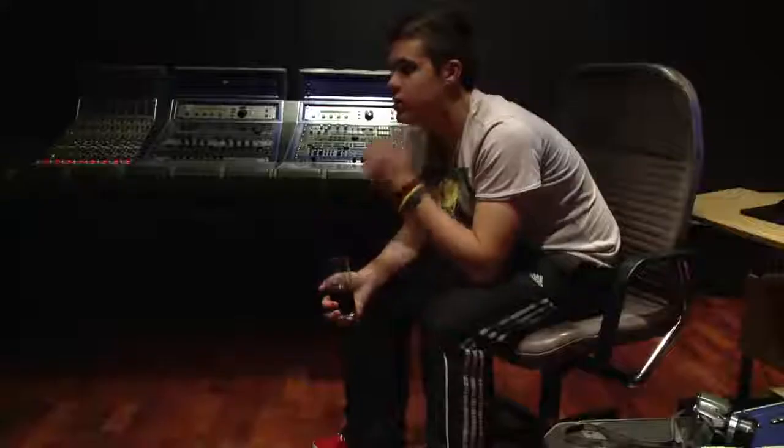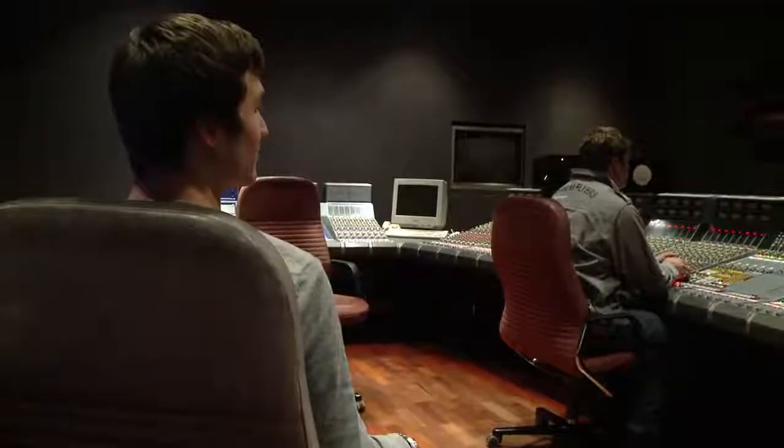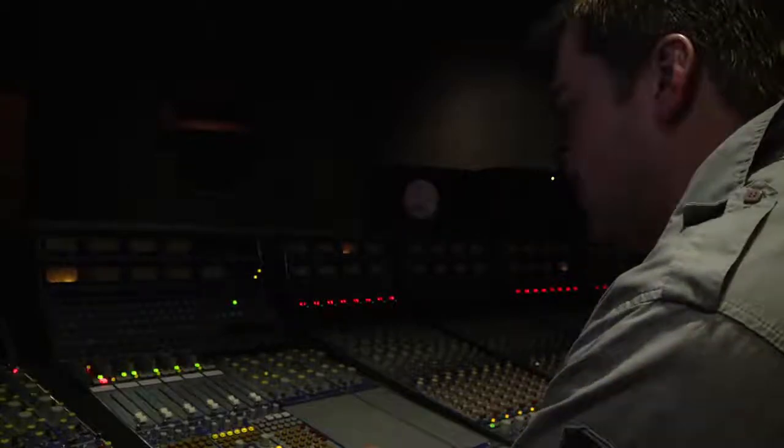The Focusrite console. It's the most beautiful sounding desk that I've ever worked on. The sound is just amazingly smooth. You see, now that part over there, I was supposed to cut a bar earlier. I'm not the kind of engineer that faffs too much with EQ and compression. So if I get a signal through that sounds perfect from the first get-go, puts a smile on my face.